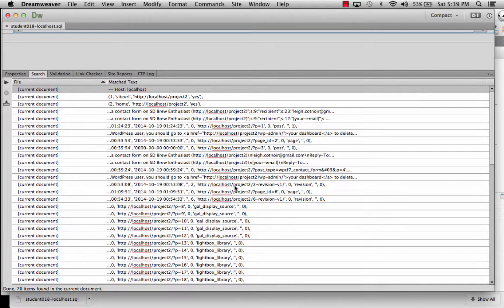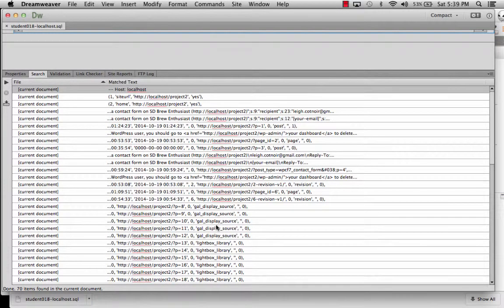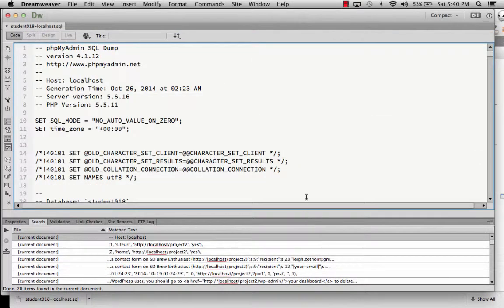Another thing to realize is that I don't have a lot of additional plugin things that are set up right now. One of the things that some plugins will do is that they will write certain things with their addresses in. The thing is that if you find the instance of localhost just by itself, then you're probably going to catch what you need to catch. The issue with find and replace, though, is that once you've found the pattern and replaced it, it can make it really hard to find the pattern again if you didn't catch everything.